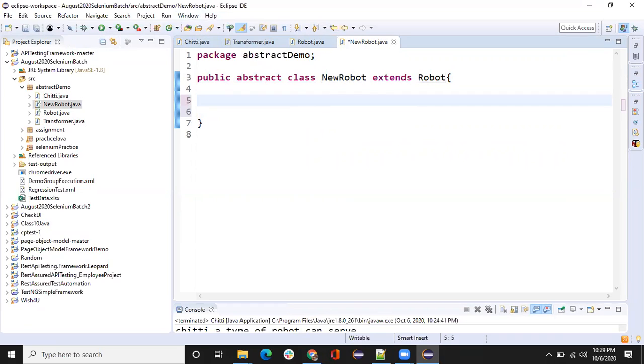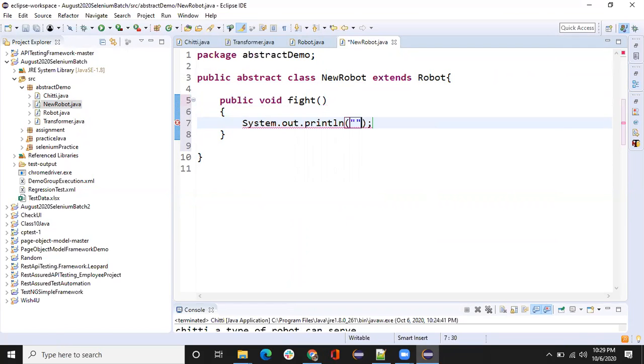Let's create a function here for the NewRobot. We'll make public void newRobotCanFight, and write here: I am new robot, I can fight.